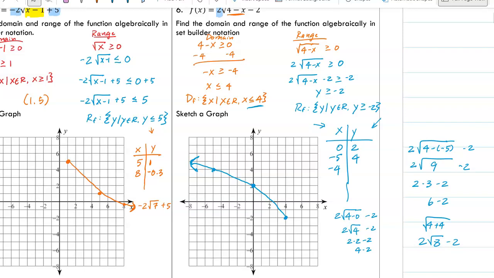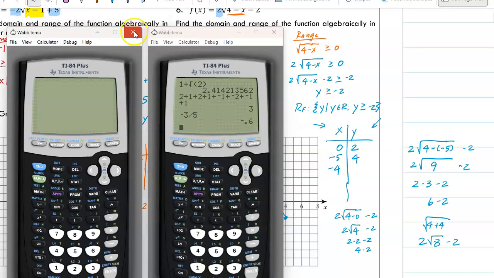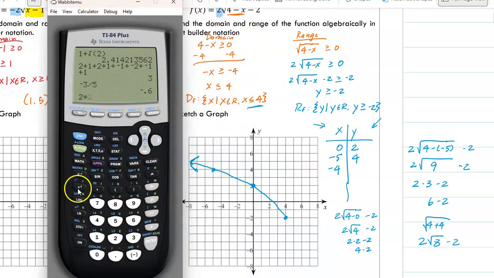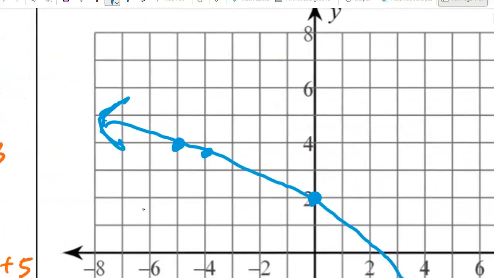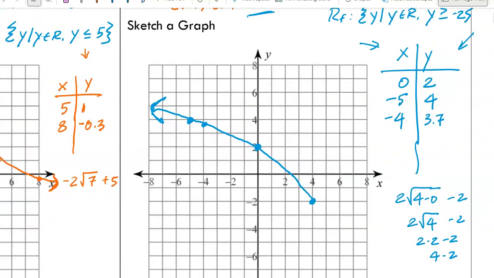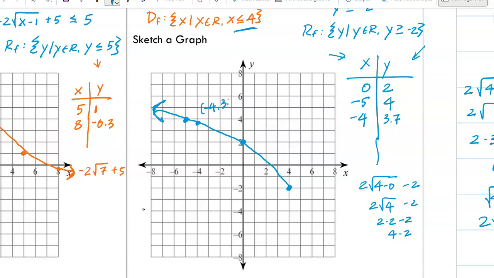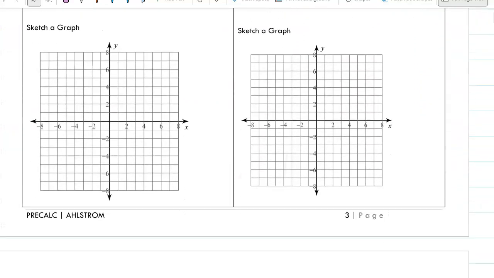Let's put that in my calculator. 2 times the square root of 8 minus 2 gives me about 3.7. And you graph that, (-4, 3.7), somewhere here. That point is an estimate. It is not literally in the intersection of those boxes. If you don't put an estimate, you have to put the coordinates for it, so either write negative 4 comma 3.7, or if you make a table like this, then you are all set. You don't even need this if you have a table like this. The table works out perfectly. I can clearly see which points you used. Okay, good job.